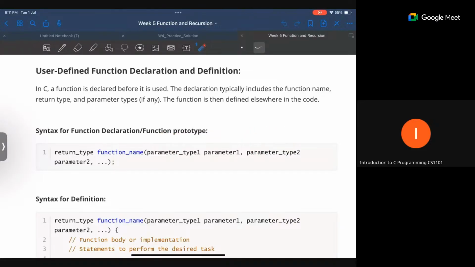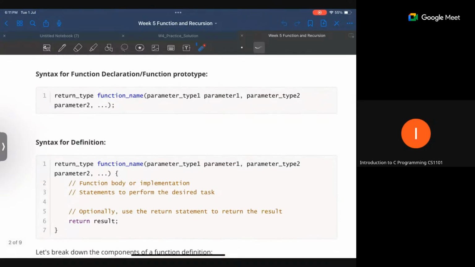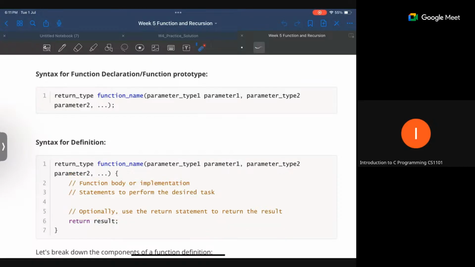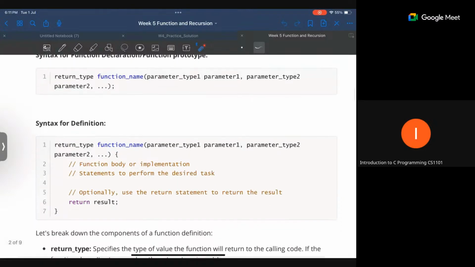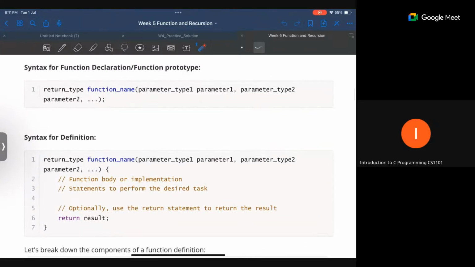Okay, so this is the function declaration, and this is the function definition part, which means here I'm defining what it has to do. Here I'm giving the tasks to be done, like either it's addition or multiplication, or what statements are required, that is mentioned here. If you want to make a note of this, you can note it down, people. This is the definition for function declaration and definition part.